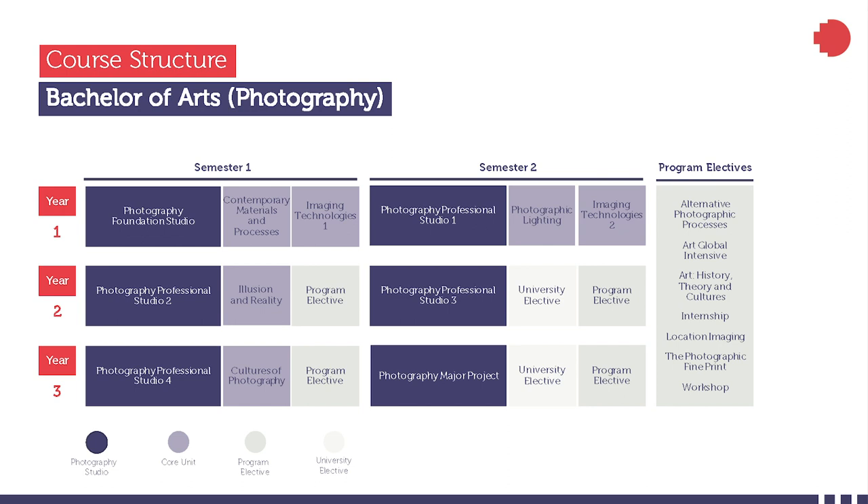In first-year photography, you have core courses introducing fundamental camera skills, the properties of light and lenses, and digital imaging technologies. You will work on location and in a studio environment. These courses give you the skills to develop your own creative practice. The Foundation Studio is about introducing the idea of Praxis — the integration of theory and practice — so we begin to look at the history of photography, key theoretical perspectives, and how we make meaning from images, and how to develop a visual language so that we're able to communicate concepts visually.